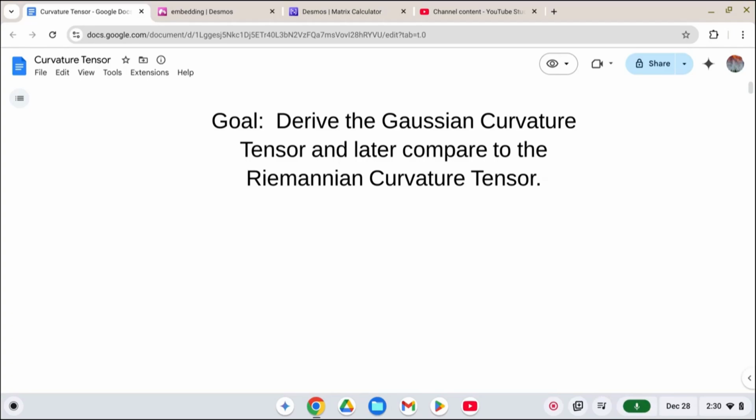Okay, here we go. If I'm going to understand anything about differential geometry, I've got to start at the beginning of differential geometry, which was Gauss. Now, because I've been doing lots of tensor calculus, I want to derive this Gaussian curvature in tensor syntax, and later compare it to the Riemannian curvature tensor. You don't need tensor calculus to understand Gaussian curvature. You can do it with differentials. That's the way he did it.